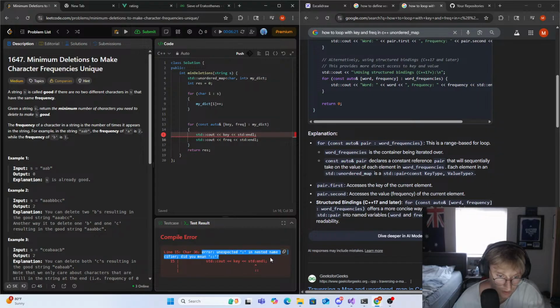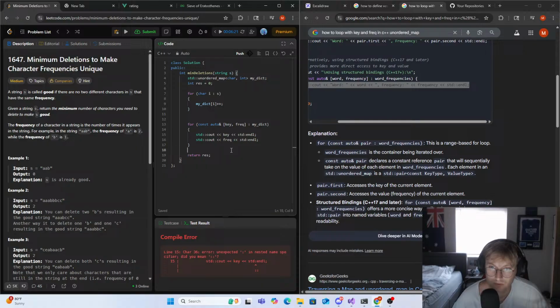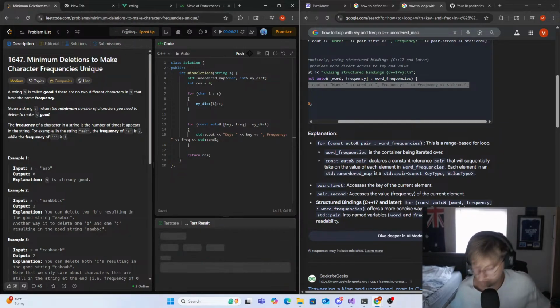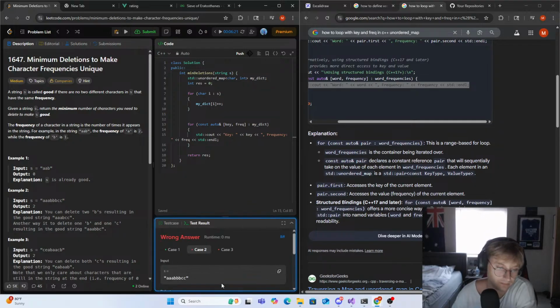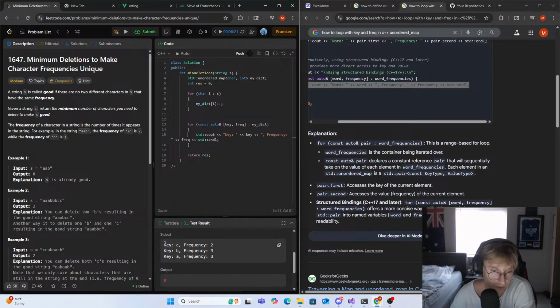Error, expected this in name. I don't know what's going on here. I'm just gonna copy this. Key, frequency, freq. That should work. Okay, perfect. So we got C, frequency 2, B, 3, key A, frequency 3.